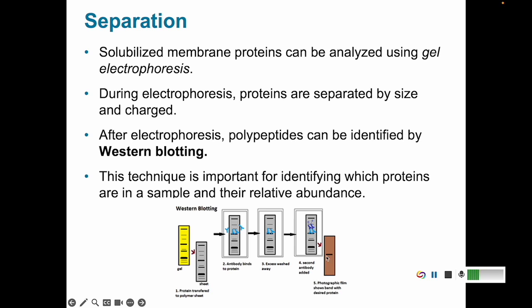So you'll say, oh, that's where my protein is found. I know how big it is then. I can tell how much it moved. So that is Western blotting in a nutshell. That's how you do Western blotting. And that's important to be able to identify which proteins are in a sample and the relative abundance. If you have a bigger band there, you know you have more. If you have a smaller band, you have less. If you don't have any showing up, that means you don't have that protein at all because you don't have any antibodies being bound.